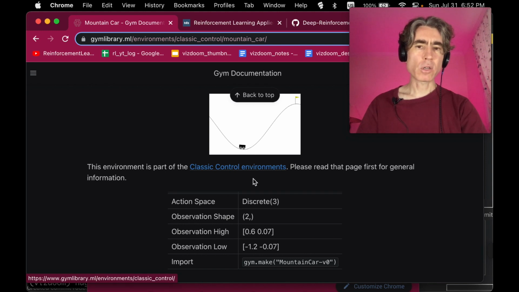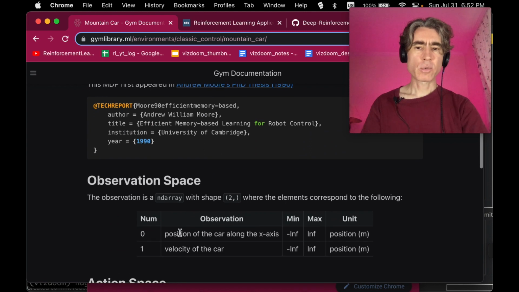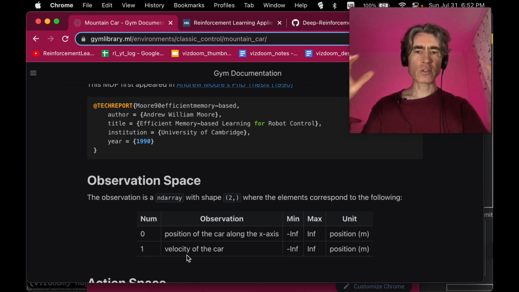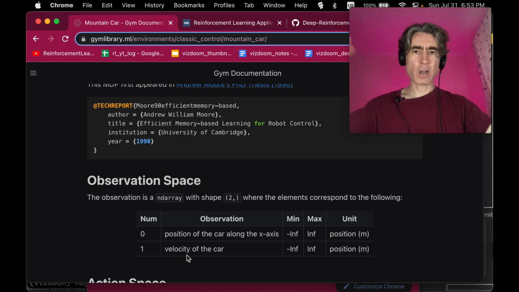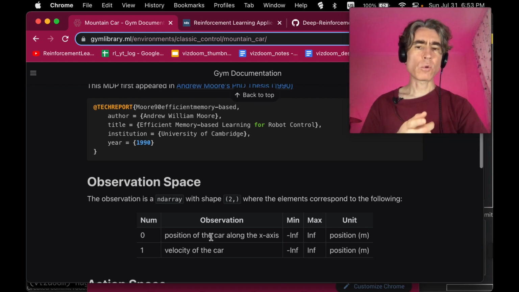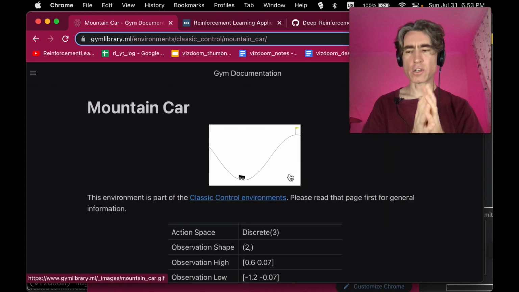At the moment, by default, the agent sees position and velocity. Now, velocity is local. You're sitting in a car. If you only see the stuff near you, you know how fast your car is going, even without being able to see things far away. But the position, that is a global thing.